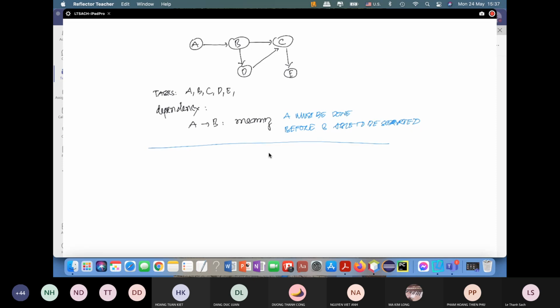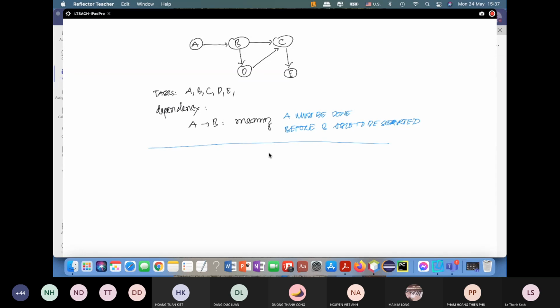Anyone here, are you able to use the C++ language? If you are able to use C++ programming, you can see that in order to compile a big project, you have to build something like this graph.